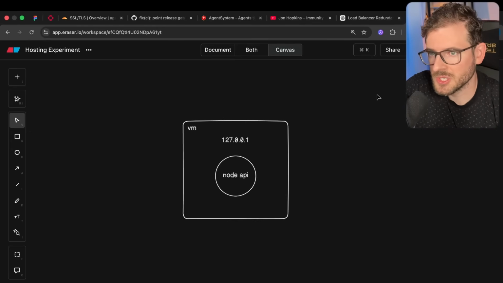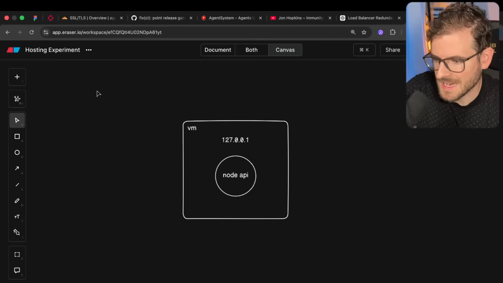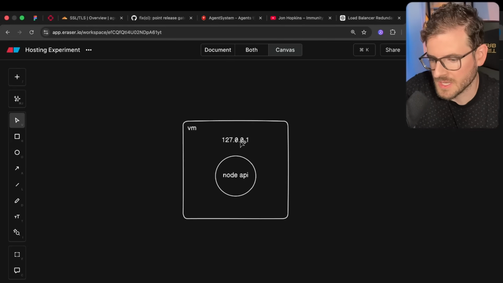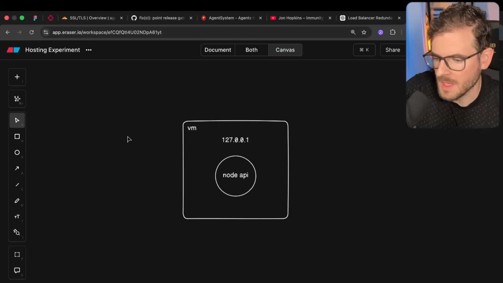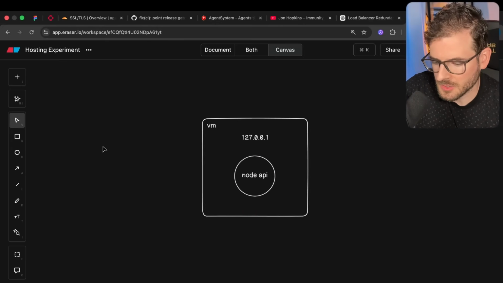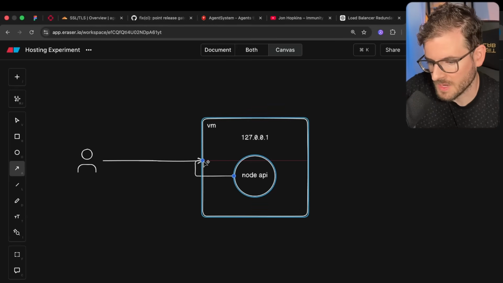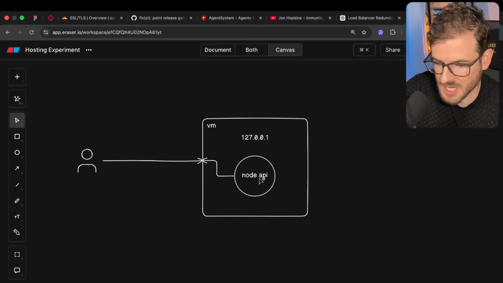And technically, you can actually just go to your browser and type in whatever that IP address is. You'll get a public IP address. And you might also get an internal private IP address. For example, if you're hosting on AWS, inside of their VPC, they're going to give you an internal address, which allows services inside that same VPC to connect to each other and not go over the public internet. But anyway, if you have a VM here and you have your Node application running, typically when your users load up their browser and type in that IP address, they will get a response back. And that should potentially just show back whatever your Node API is hosting. Maybe it's static files. Maybe you have a Django app in here.